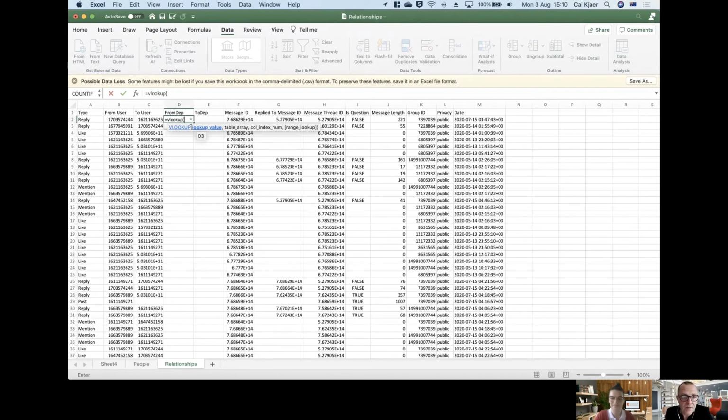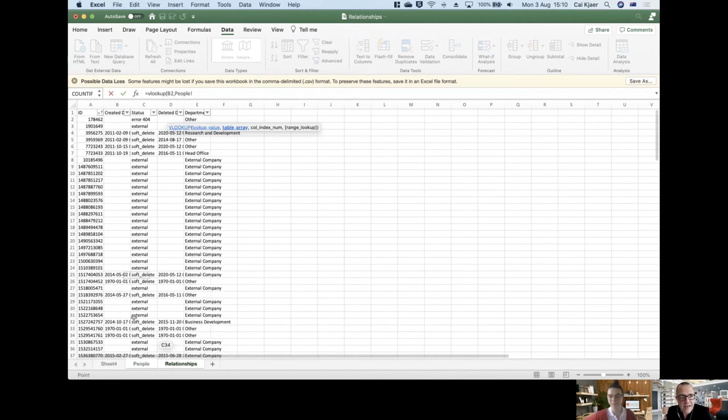So VLOOKUP, and then an open bracket. I'm going to point it to that ID I want to look up. I'm putting in a comma, and then I'm pointing over to that people worksheet. I'm going to highlight the whole column because I want to look all the way down.